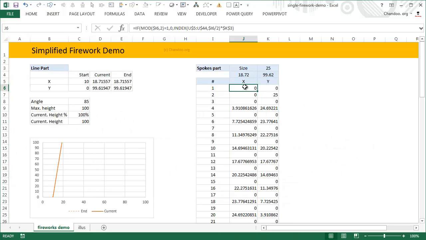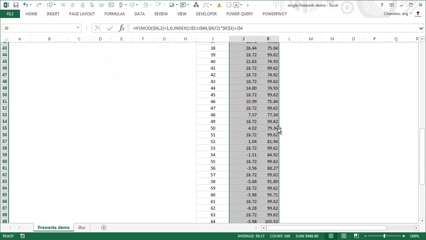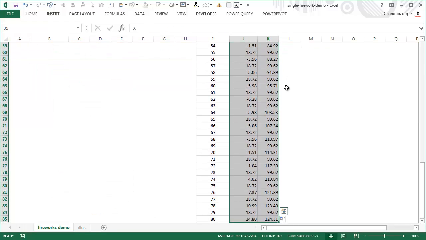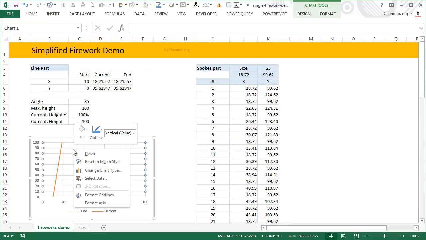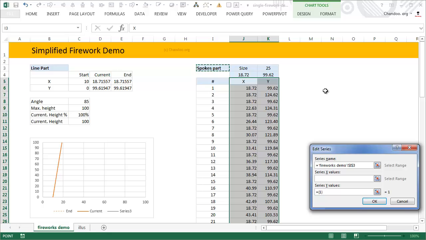Well, the first thing that we need to do is add x1 and y1 values. So I select that and make it absolute, and fill down. Once that part is done, we have the new data, and I select this, go to select data of this one and add spokes.